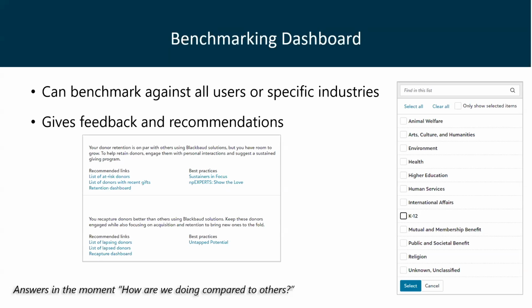And then, how do you know what Blackbaud has you classified as? I work at a zoo, which could be animal welfare, arts, culture, or environment. Yeah, I love that zoos actually are part of the museum association. I was a museum gal for a while. My suggestion actually would be don't limit yourself to what Blackbaud has you classified as. I would say in this benchmarking, check them all out. Why not? See how you're looking against all of those. I mean, more information, the better.